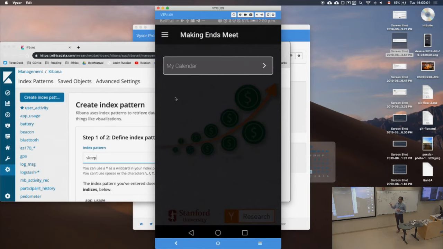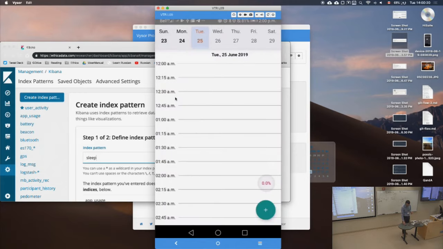What we are working on right now is to add this to the researcher dashboard, so researchers can choose whether they want this interface to capture time use data or not, and also integrate a similar interface with the expense tracking functionality and also nutrition tracking functionality. And then I'll talk about ASA24 as well, how we can use that.